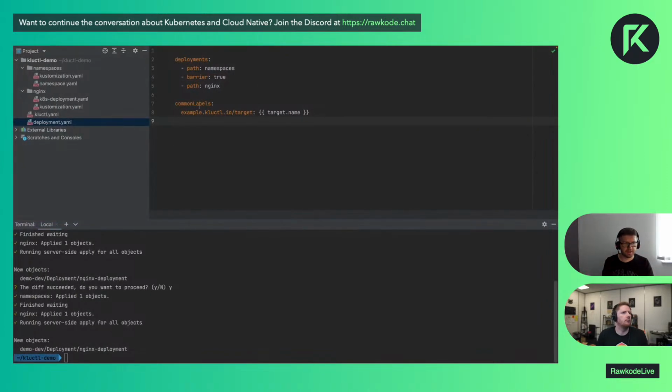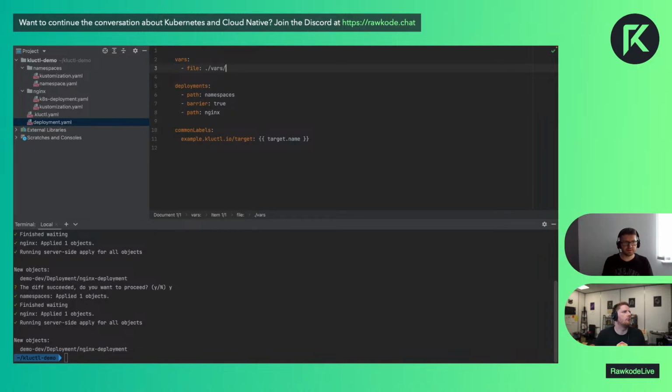Okay, I think that one was quite easy. Maybe before I start with the Helm part, I do some more in regard to configuration and templating. The deployment YAML also defines which variables are available inside the templating context. It's done by the vars key, and it's a list of vars sources. One of them is the file, and it's arbitrary what I put in here. So the only requirement is that it's part of the project that I'm in right now.